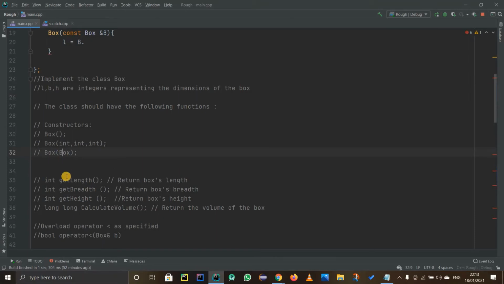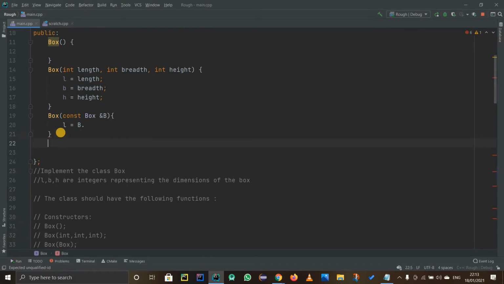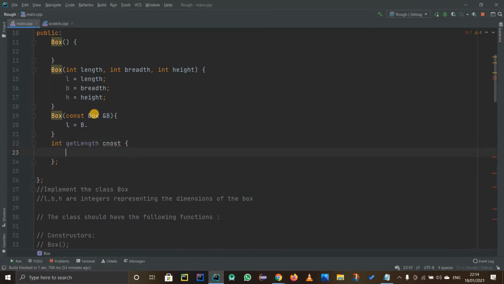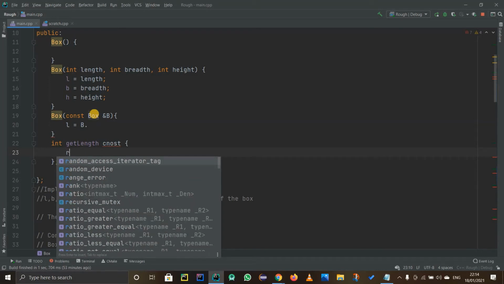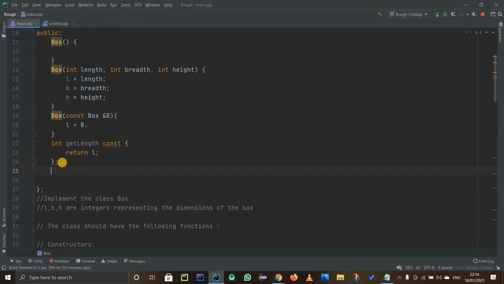Okay, we are not done but partially done with this. Now simply getLength, getBreadth, and getHeight. That is easy. So int getLength, and we'll define it as a constant function and simply return the value of l for the user. Hold on, something seems wrong. So const, and then return length, and the same way we have to do the same things again and again: int getLength, getBreadth, and getHeight.